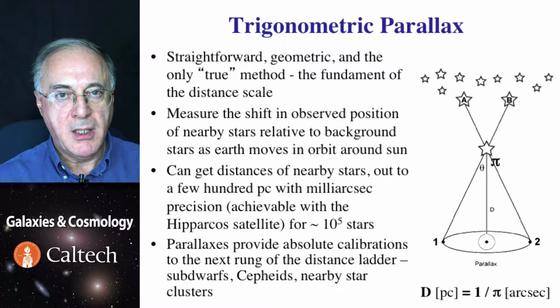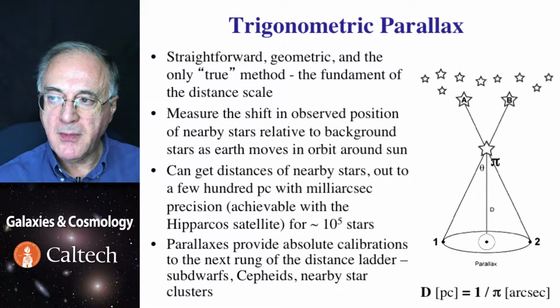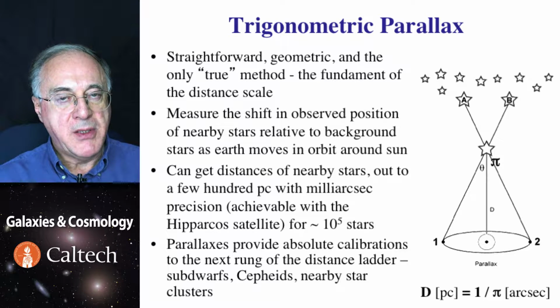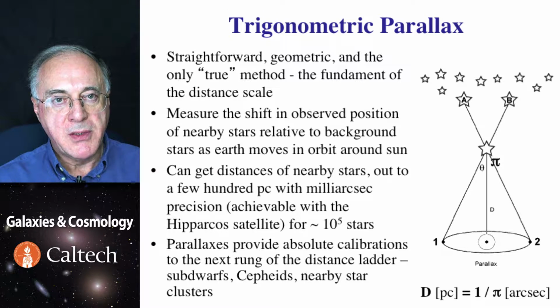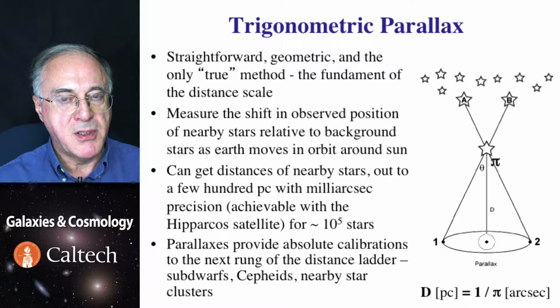So by measuring the annual apparent sloshing on the sky of a star, we can figure out how far it is if we know the distance between Earth and the Sun, which we do know with great precision. So the method by itself is safe. The problem is that these are very small angles, and the current state of the art is that we can measure distances using parallaxes to about 1 kiloparsec out, more or less. And that's well within our own galaxy, never mind external galaxies.